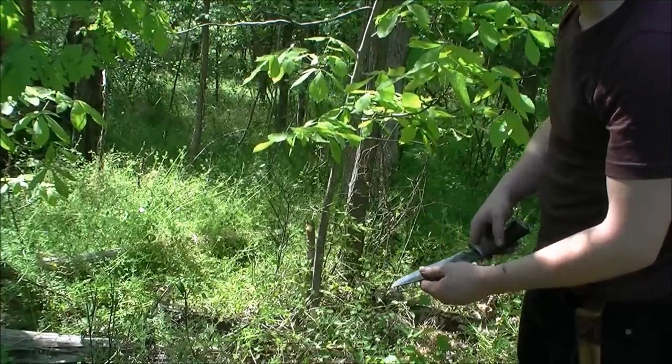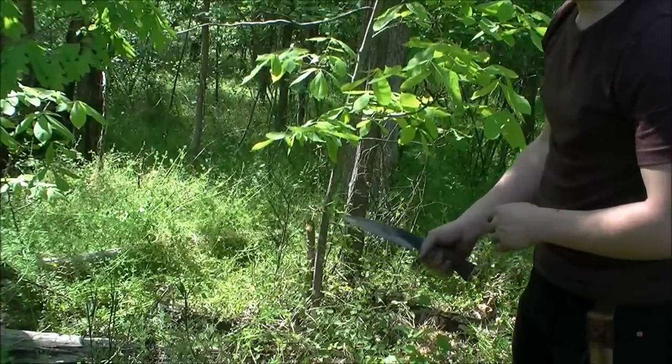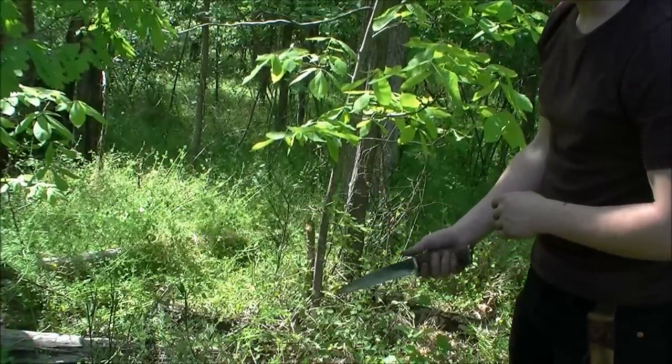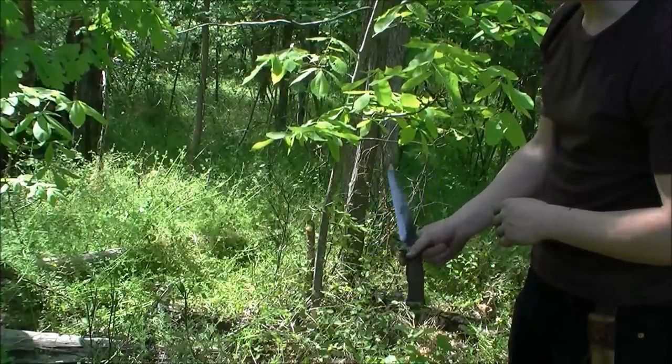I'm gonna be jealous of the person who gets it if I sell it. I'll probably sell it at the state fair or Instagram, so keep an eye out for that if you're interested in this.